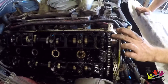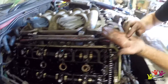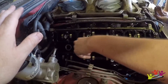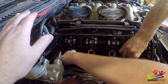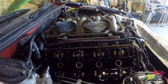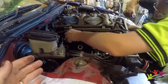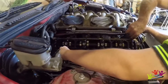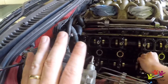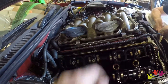We've just pulled the rocker cover off. Now this motor that came out of the BA had apparently done 160,000 k's. Vegemite — that's how they make Vegemite. It seriously looks like Vegemite. It makes me wonder how regular the servicing was on this vehicle. It did originally come out of an ex-hire patrol vehicle. The police generally service their cars pretty regularly, so at some point after that, I don't think it was being serviced very regularly. That's disgusting — it's all glazed and horrible.